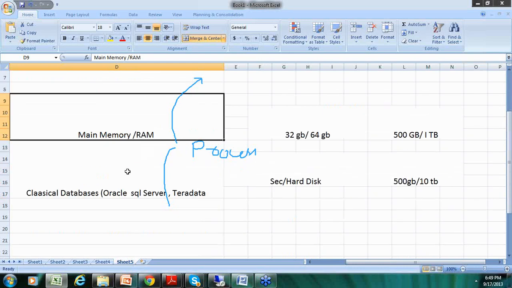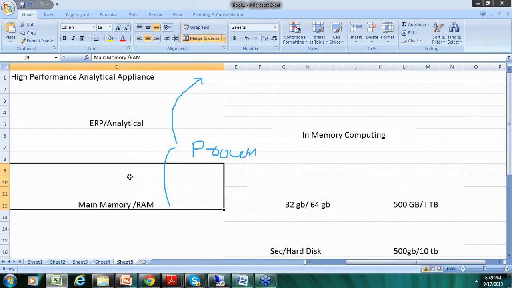Earlier, you used to transfer the data from the classical database to the main memory, but since your data is already existing here, within the click of a button, or within a few clicks, you will be able to do every operation you are interested in.